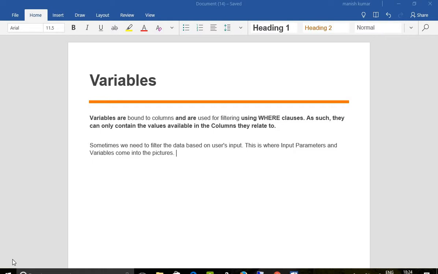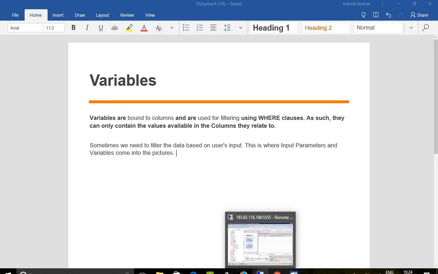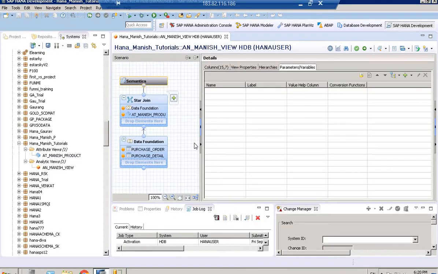If I choose pen, then it will show the output only for pen. So it depends on the user input. We'll quickly go and check how to create variables, and at the same time we'll discuss more about it.